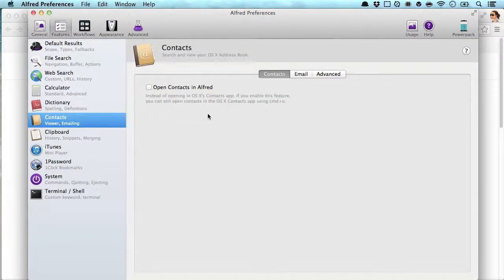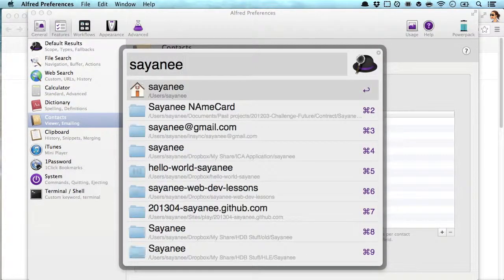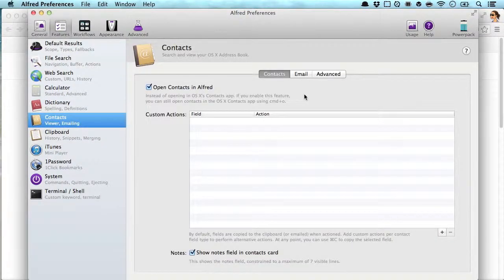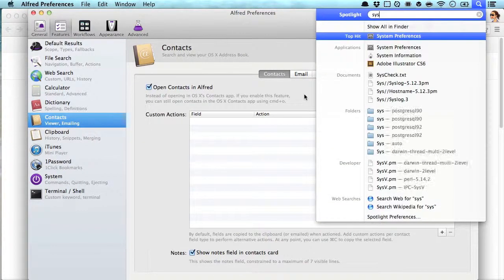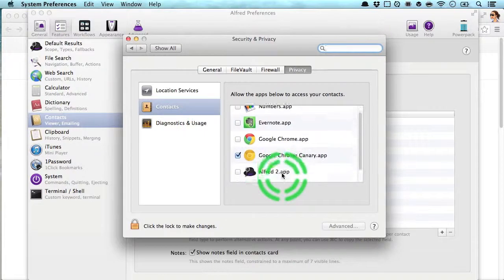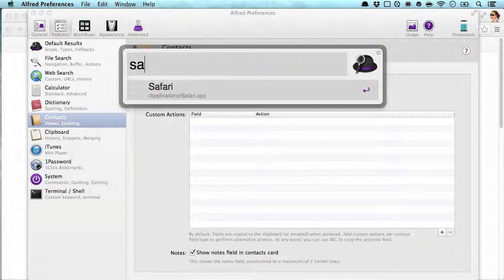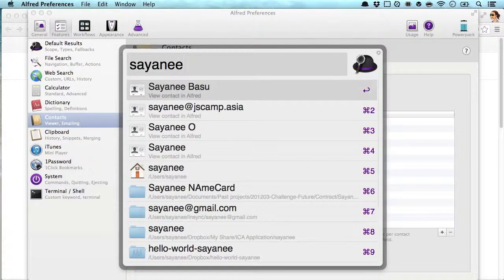Finally, let's go to the contacts list. Now over here by default, I'm not showing contacts. So to do that, I'll first have to open the option here, contacts, and I have to check it. And this will not be enough. So let me just search for my name, and you'll see that the contacts are not coming up. That's because you need one more step in system preferences. So let's just open up system preferences, and over here you need to go to security and privacy, and finally you need to go to contacts, and over here do click the Alfred 2 app. And for this you'll need to restart, so let me just restart it. And now when I try to search my name, yep, there you go, I have all the names.